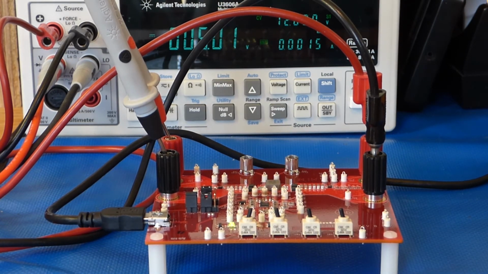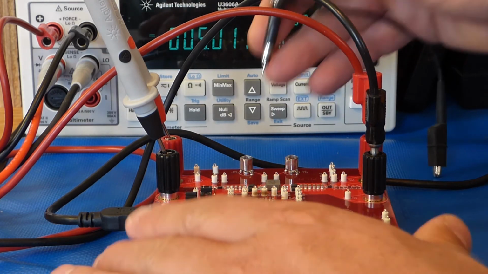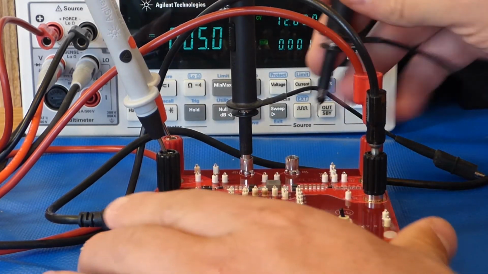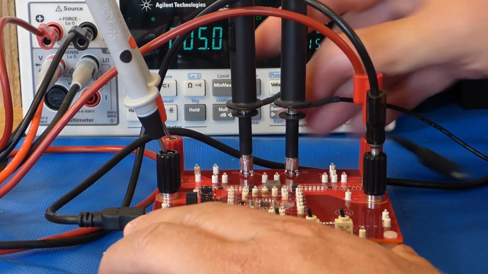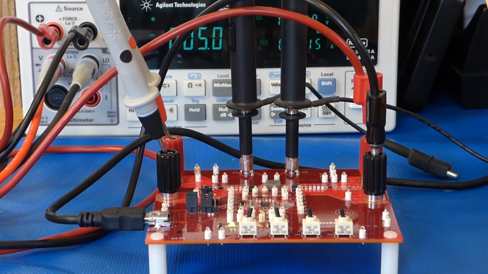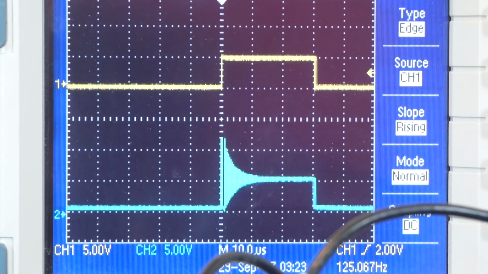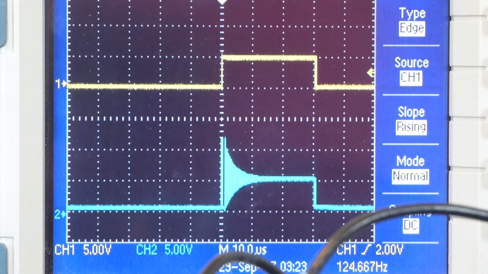Now that we've demonstrated both forward and reverse mode, the other thing you can do is add an oscilloscope in. We can look at the phase voltages and watch how they change as our input voltage changes to move it from buck mode to buck boost mode into boost mode. So this is a look at the phase voltages. We currently have 12 volts coming in and 5 volts going out, so we're in buck mode.